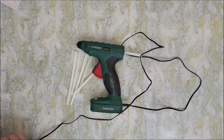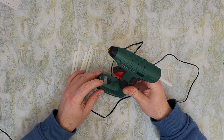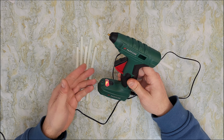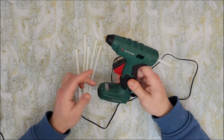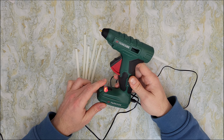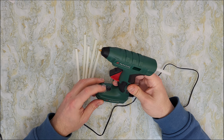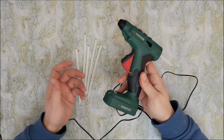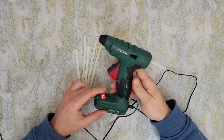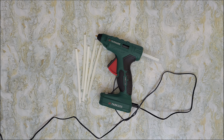Now let's charge this unit, and here we can see it's flashing red, that means it's charging. When it's fully charged, it will go solid green. To charge the 2000 mAh lithium battery inside, it takes about 1 hour. At all times, it can show you the heating and the battery status. It has an energy saving function, switching off automatically after 10 minutes. And because this is the first time, let's leave it until it's fully charged and then I will test it.